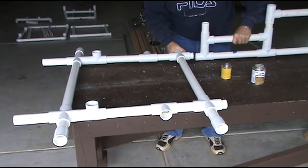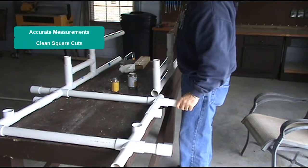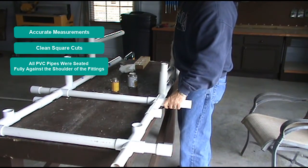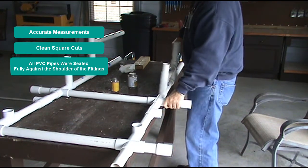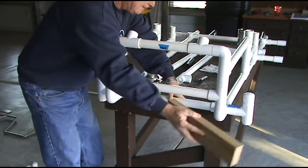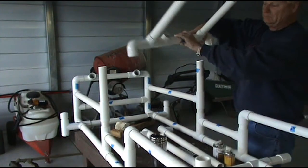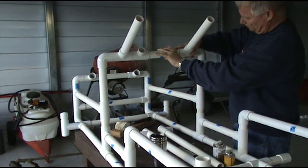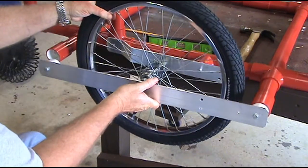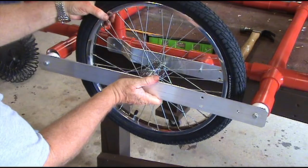The complete frame assembly is where you will find out if you made accurate measurements, clean square cuts, and all PVC pipes were seated fully against the shoulder of the fittings. If any of the 5 sections are not precise, you will not be able to join the 5 sections together to make a square symmetrical frame. If the frame is not square and the sections do not line up, when you begin to install the hardware components in steps 11 through 29, they will not fit.